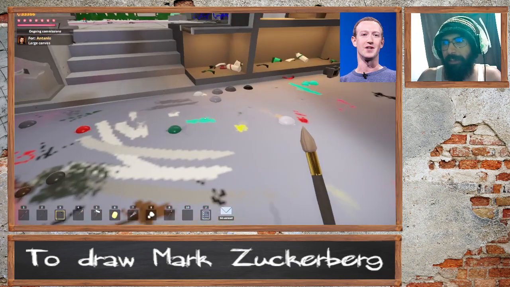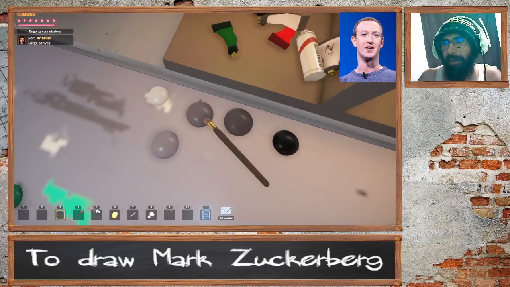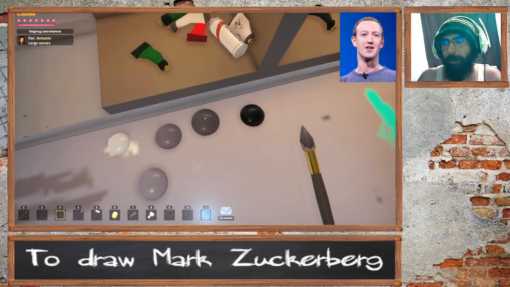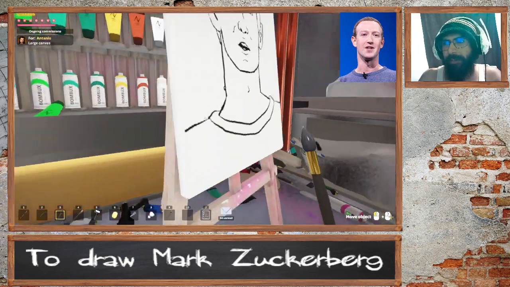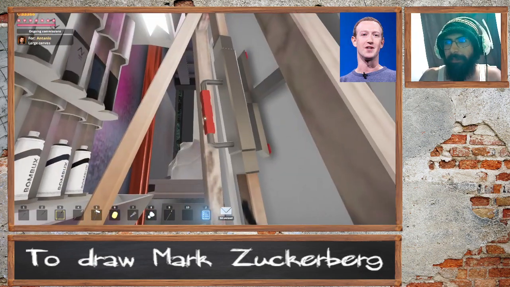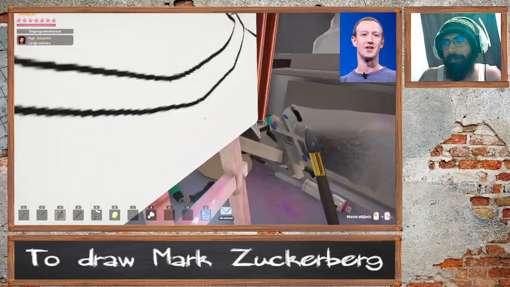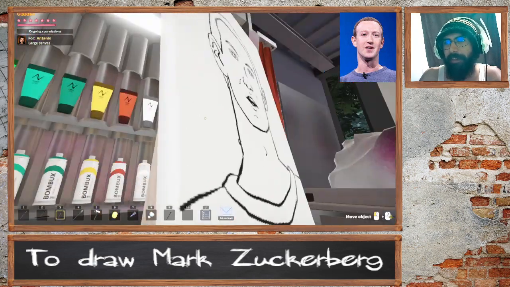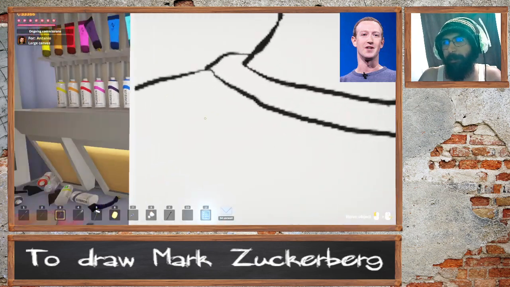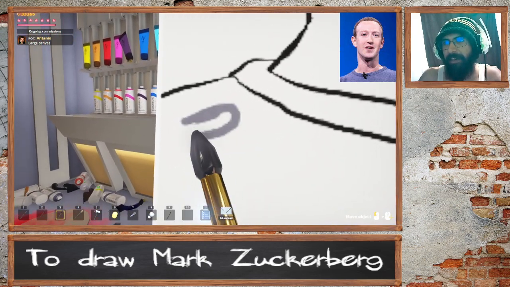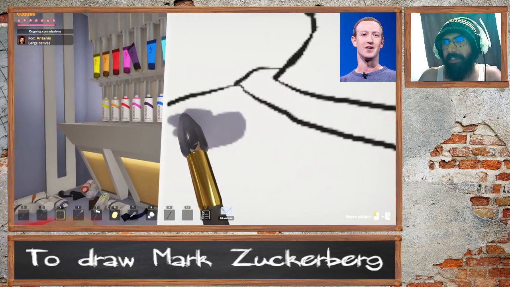So let me get this clean. I will not be using this one today. Let's start with the coloring of the sweater. I would like to get that out of the way because it's simple, it's not that complicated, and it will immediately add flavor to what we are seeing here.